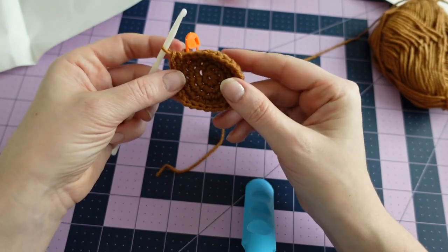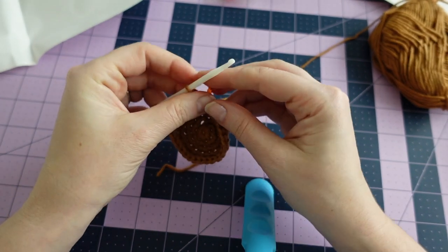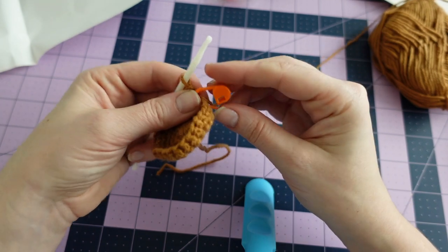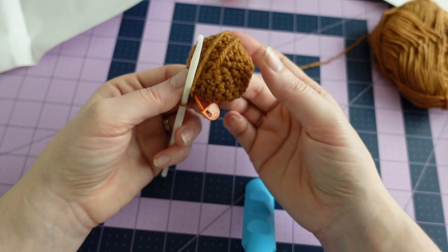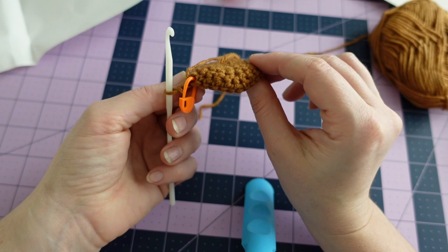Now we've reached the end of row five. We have 28 stitches. We can move our stitch marker. And you can kind of see the little top of a head forming.